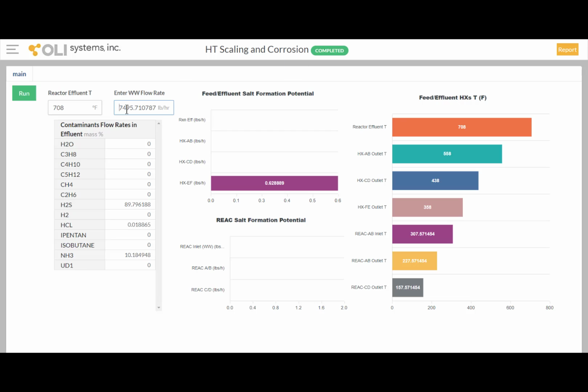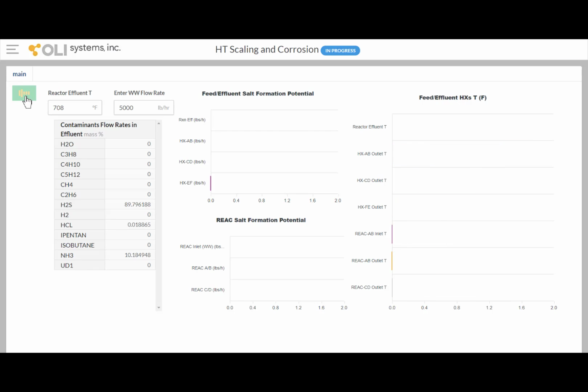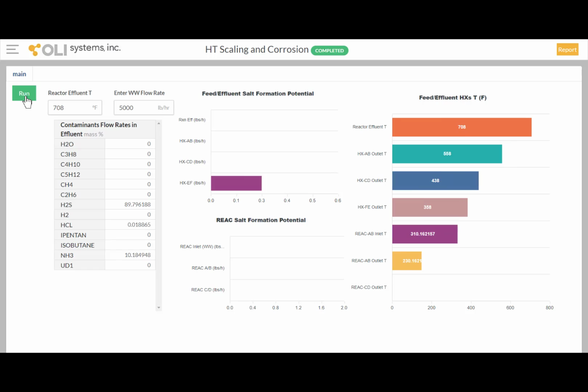So for example, say that they want to try, okay, what if I lower the amount of wash water that I have by 2,500 pounds? So you have 5,000 pounds an hour coming in. Will that be enough? And they can do that themselves. And it's simple. All they've got to do is change the wash water flow rate. You don't need to know electrolyte thermodynamics in order to extract value from this simulation. And yeah, 5,000 pounds an hour looks like it's still dissolving all of the salts that may potentially form at the reactor.